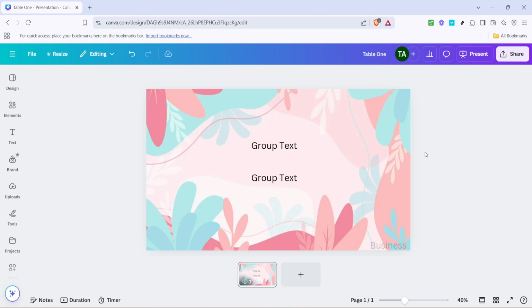To finalize, grouping elements is just one among many great tools Canva provides, empowering you to create stunning, professional quality designs with ease. It's a small step that strikes a balance between creativity and efficiency, an asset for both beginners and seasoned designers alike. So go ahead and experiment with this feature in your next Canva project and watch how it transforms your design work with minimal effort.